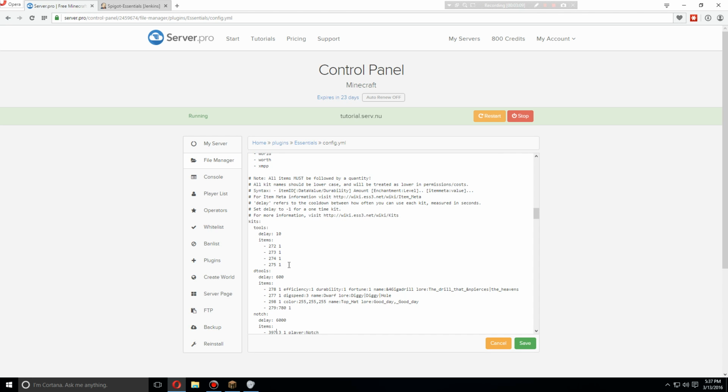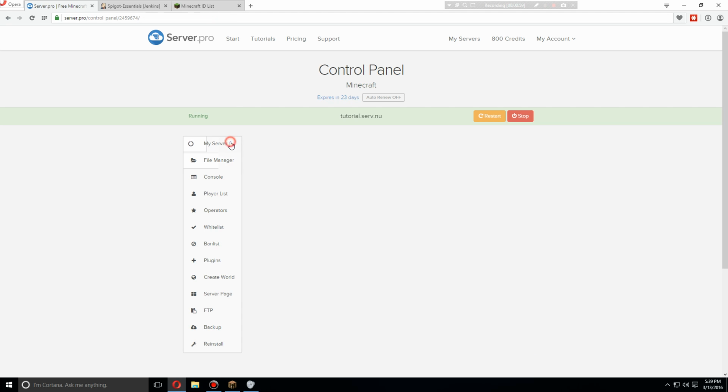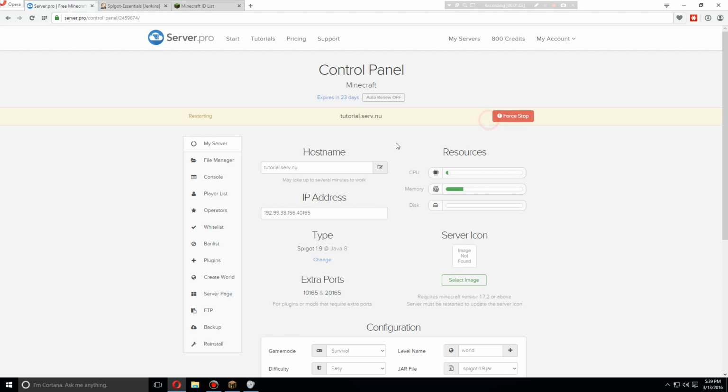Now let's say you want to add another item. You will just have to add it just like this, and then find the ID for the item you would like to use. In this case, we will let them get 64 smooth stone, so the ID is 1, and I will give them 64 of them. You can click save once you're done with these tools. As soon as you save it, let's go back and restart the server once more.